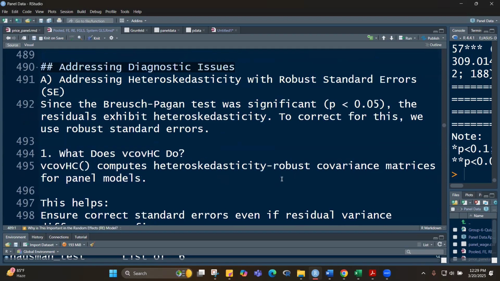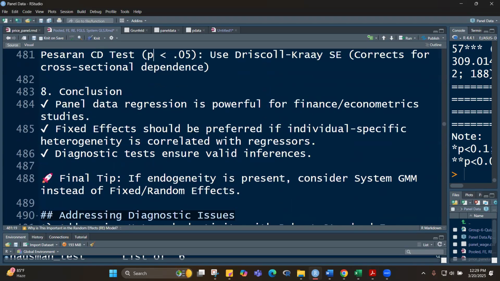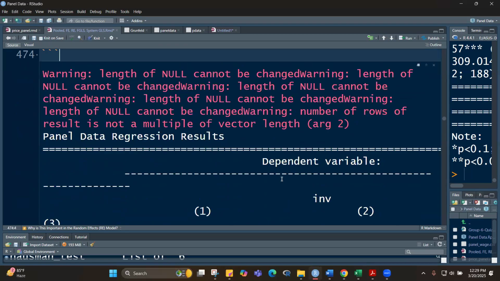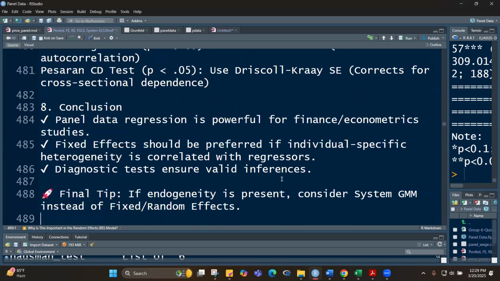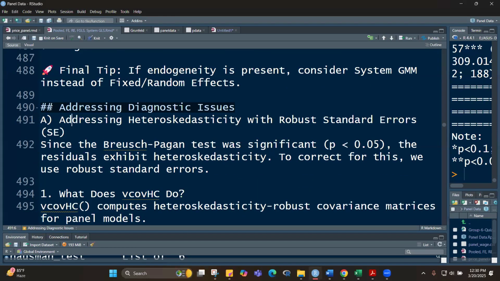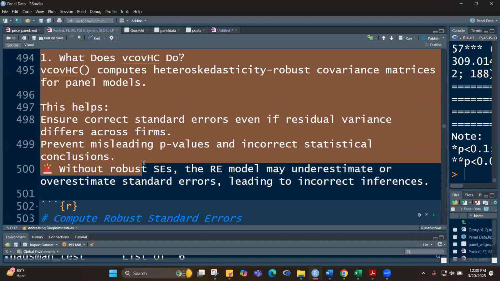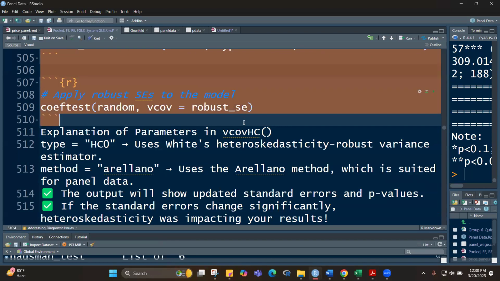If the only issue is the heteroskedasticity of your residuals, then that can be easily addressed by, okay, using this, Control C, Control V.